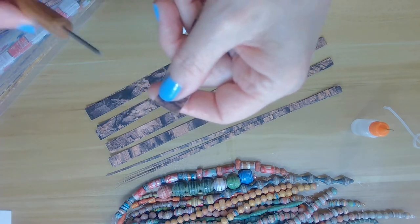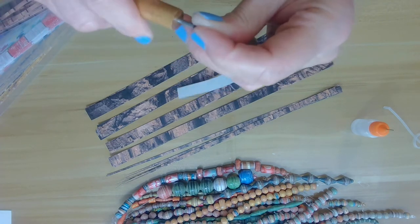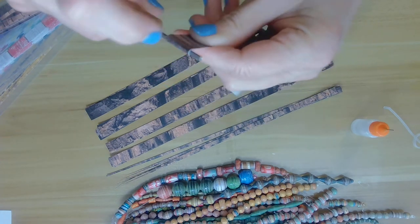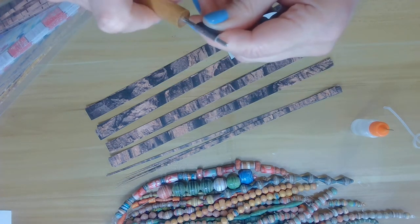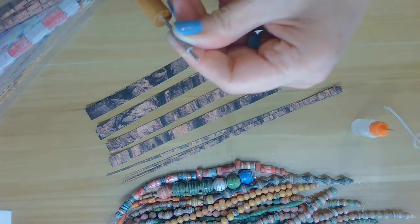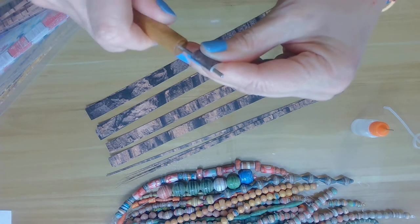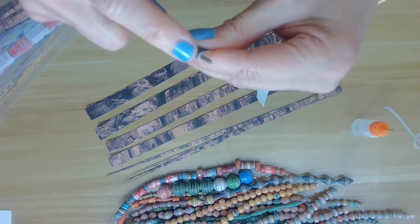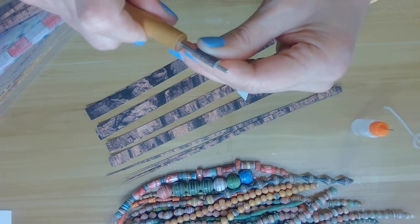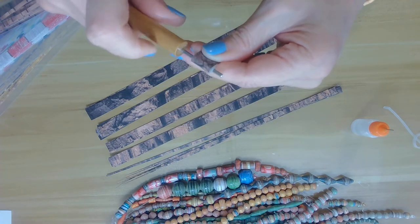Now, when you're working with multiple strips, you really have to take your time and roll very slowly, not too slowly, but enough that you're able to keep them straight. If you notice, I was pushing them back. Because the strip is very large, it has a tendency to go off unless I don't let it, which means I place my pin on my index finger. Everybody rolls differently, and that's fine, but this is the way I usually do it. It helps it behave a little bit better for me.